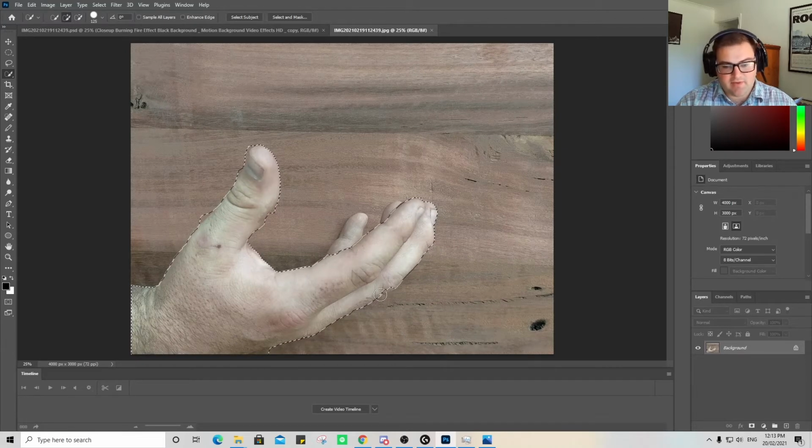Alright, fantastic. I'm happy with that. Not happy with that knuckle there. I need to fix that up. But the other image of my hand is actually going to show through as well, so it's just about not making it mess with where the fire is. The thumb is probably the most important bit, especially down here. See how that's followed that really nicely? I need to make that appear as nice as the top, because that's where the fire is going to be showing through.